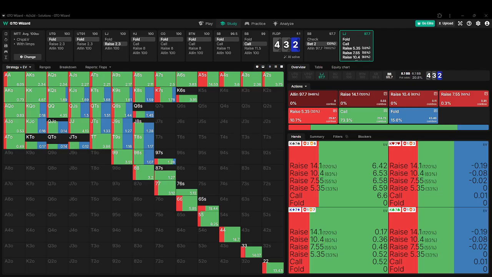I can also see where the raising range was coming from, when we were raising a decent chunk of hands. Often we're mixing a lot of our hands between call and raise. But when we were raising, the ones with a higher percentage tended to be either some obvious value, like good top pairs or better, or hands like a gut shot or a really strong flush draw, or some sort of double backdoor hand or backdoor with an overcard. Those were where the bluff raising candidates were typically coming from. And if you had a hand like second pair or bottom pair, then those hands were generally just calling a lot more. So yeah, those are the principles.